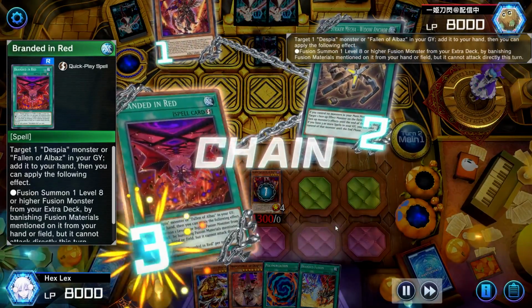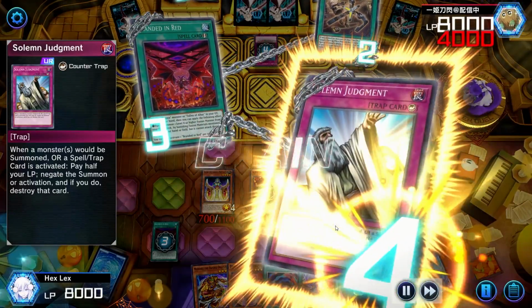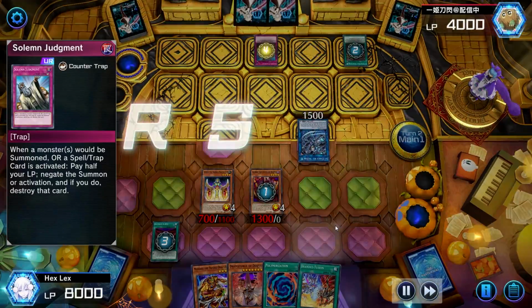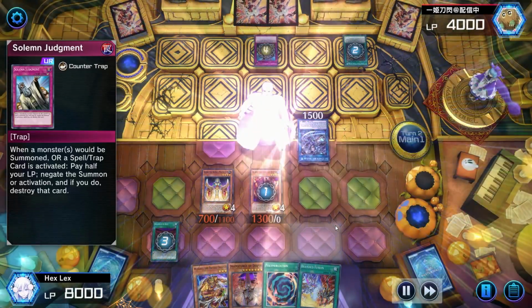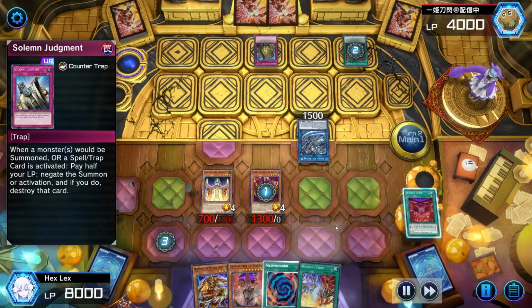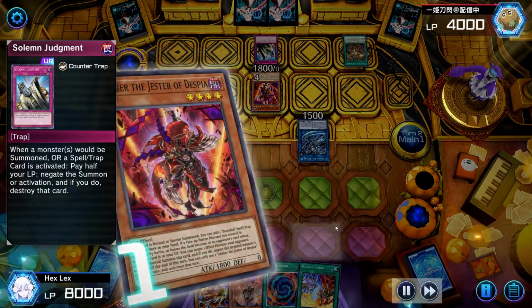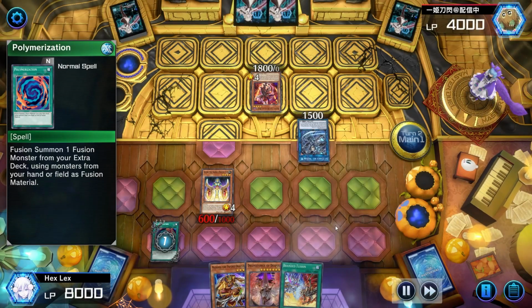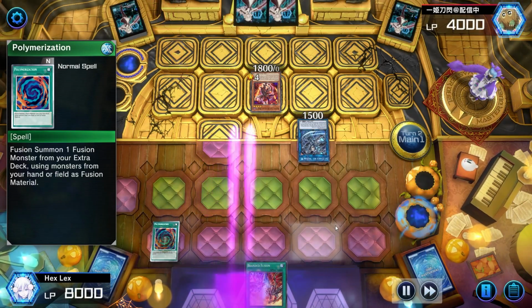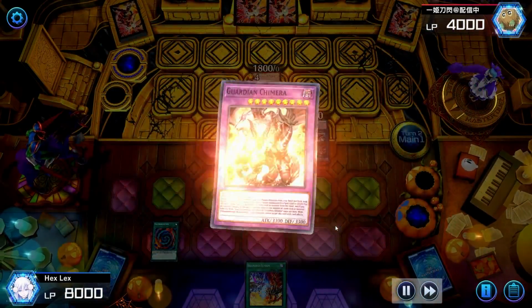So they've got a Widow Anchor. We also have the Branded in red as well. They have a Solemn Judgment for it. That's completely fine though, because now not only do I know that my opponent doesn't have any more disruption, they haven't gotten priority to respond for checking for things like Maxx and Ash Blossom. So I know they don't really have anything in their hand. Now their back row's gone, and I still haven't even, as you can see, used my Branded Fusion yet.